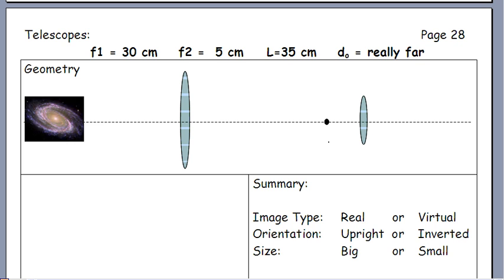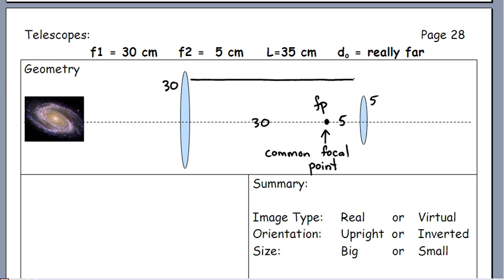The idea of a telescope is you put two lenses together with different focal lengths. This first one's going to be a 30, and the next one's going to be a 5. And then you arrange them so that they have a common focal point. So here you'd have to make this distance 30, and then you'd have your focal point right here. Whoa, that's a bit of a mess. And then a 5. So you'd have to create some sort of telescope tube that you could put this all in, where this was 35 centimeters long.